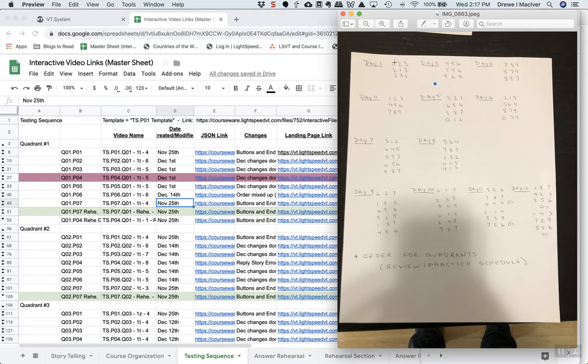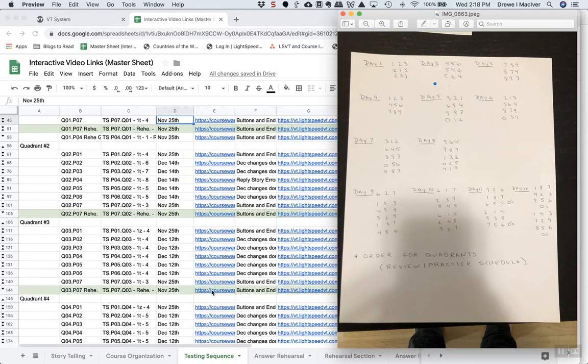The interactive video could correspond to the quadrant. So for number 1 here, the interactive video I want you to use is actually this green one, the rehe, not this rehe. It's this rehe. The interactive video for number 2 is right here. The interactive video for number 3 is quadrant 3. We're doing this left to right, top to bottom. So there'll be 9 interactive videos, or 9 chapters rather, in this one particular day.